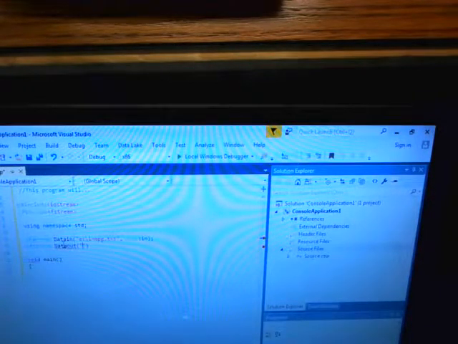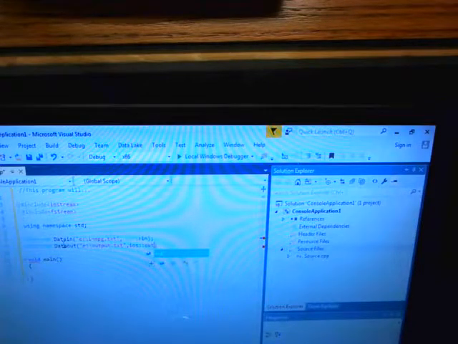Quote. I need to decide the name of the file that I want to write to. Output.txt. Do I want to write it to my memory stick, or do I want to write it to the default directory? It's a lot easier to write it to your memory stick, and then it's easier to find the file. So I'm going to write it to the E drive, e:/output.txt, comma, ios::out, this is an output stream.